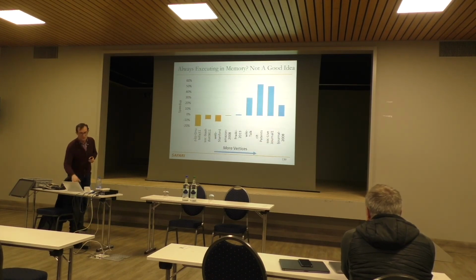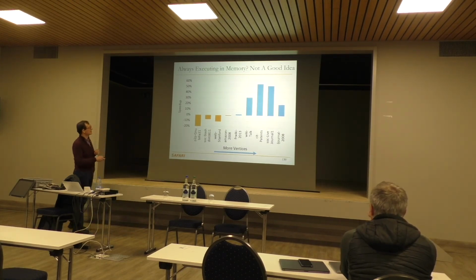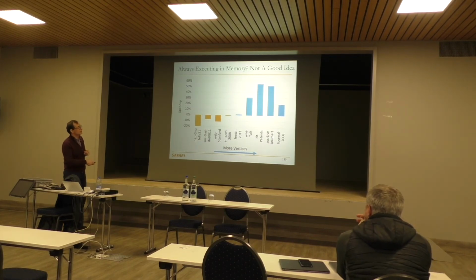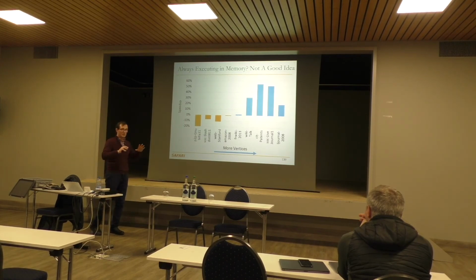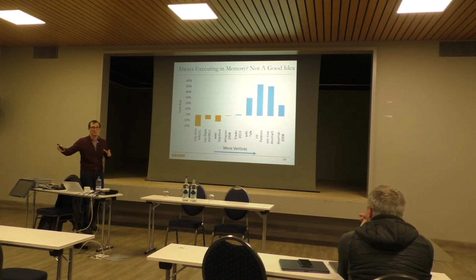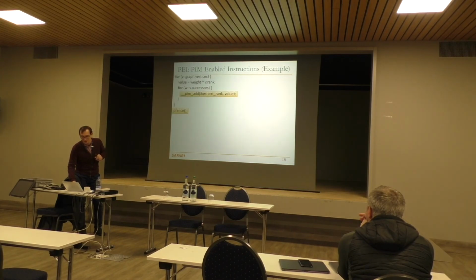Okay. So of course, always executing in memory is not a good idea. It depends on the size of your cache and the effectiveness of your caching. If you always execute in memory with the operations that we've identified as good, which is also an interesting research problem, what operations should be PIM-enabled operations, right? But with the operations that we have identified, you sometimes lose performance and sometimes gain a lot of performance. Well, a lot, you can see the scale, right? So when caching is very effective, you don't want to offload to memory.